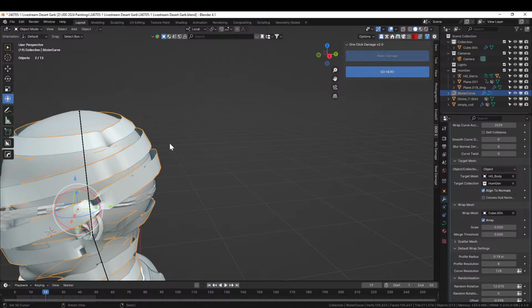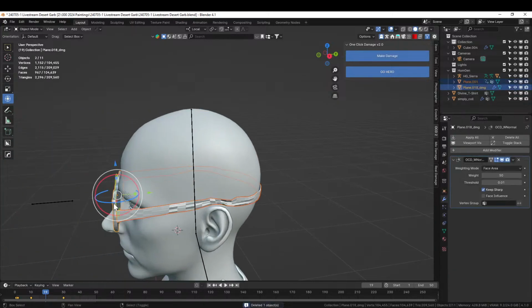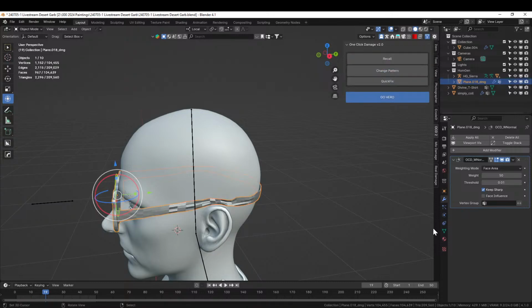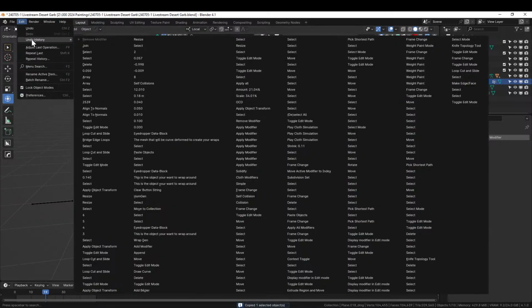I'm just gonna delete this thing. I'm gonna grab this, just join them together. And copy object, undo history.